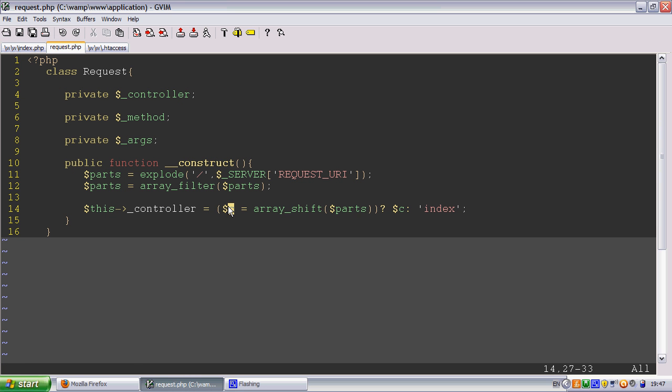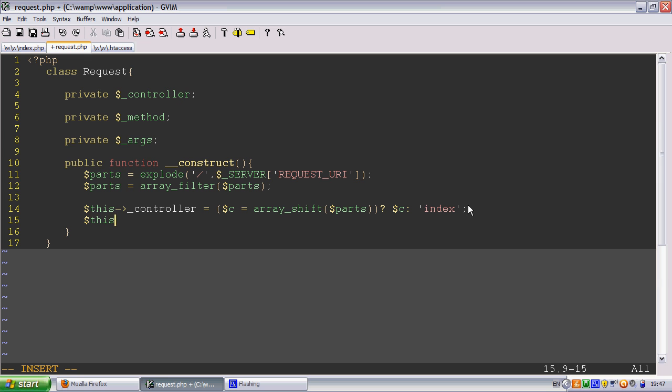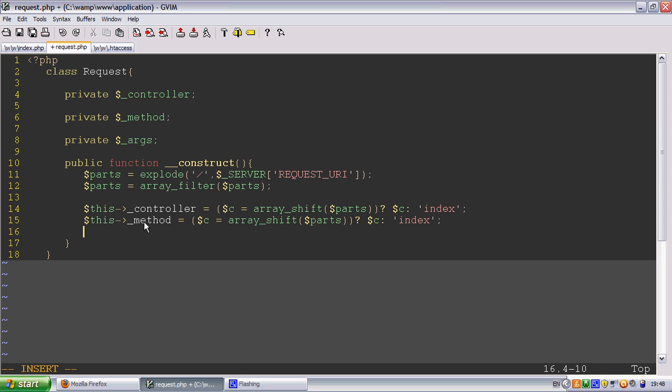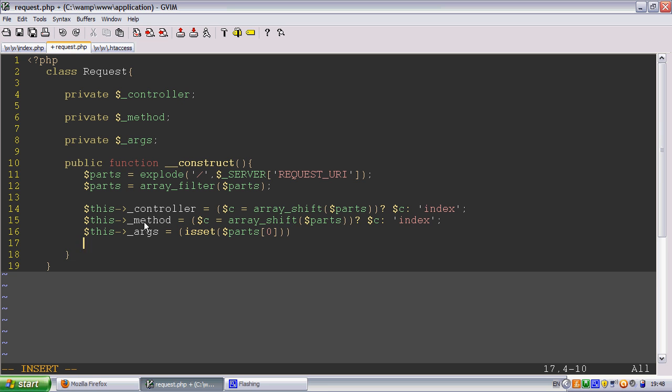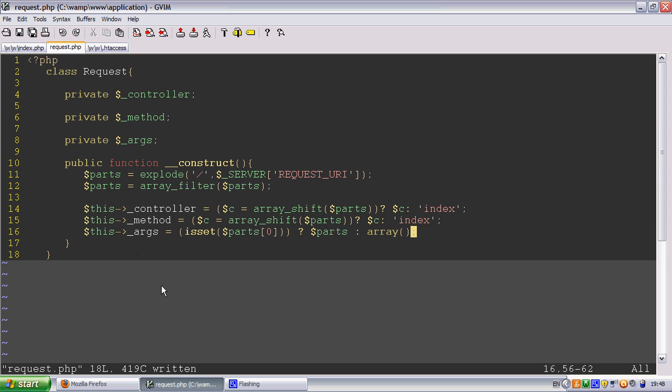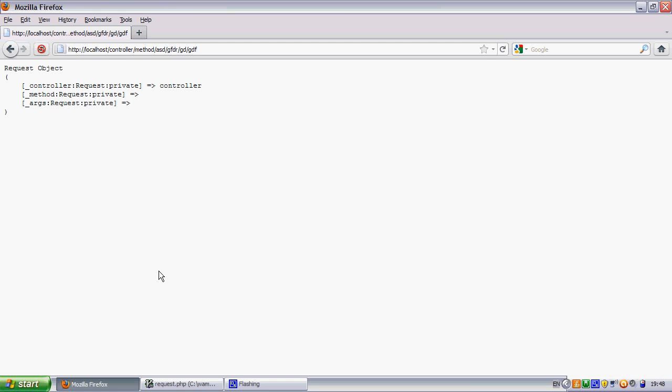So we've got controller. Now we'll just duplicate the line. Now I'll do it again for the method. And for arguments, we'll just give it the rest of the parts array, else it's going to equal a regular array.